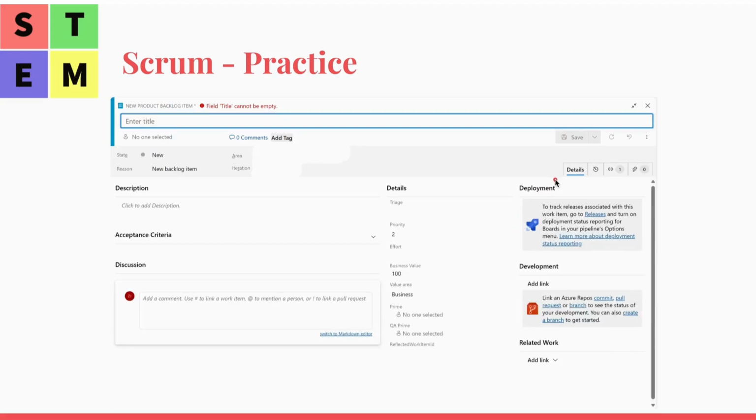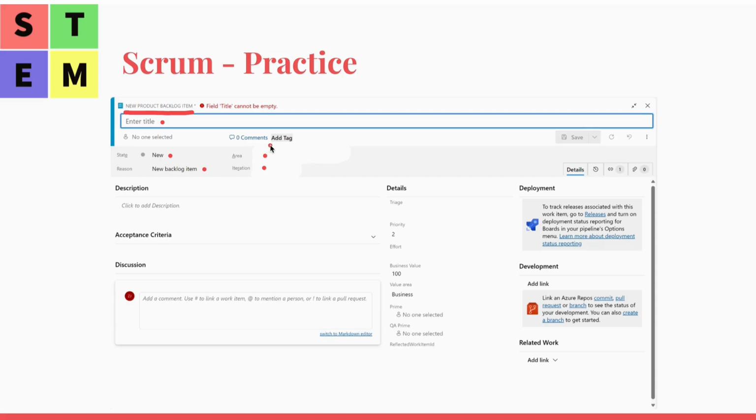So here's the example, which I took the screenshot from Agile DevOps. This is one type of sprint or backlog sprint management tool. So that's what a new product backlog item looks like. Among different tools, the UI, UX, the details might be a bit different, but this is really a good example. So we got title of the product backlog item, we got the state, we got the reason, area, iteration, usually which sprint, usually we put date there.